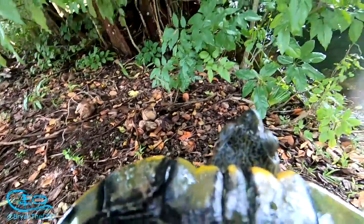Yeah, so the turtle's got these long claws, and they chomp the fish, and as they chomp, they kind of rip backwards with their claws like that, literally decapitating the fish and just swallowing chunks of it. So I managed to put a GoPro on a turtle, and here's the footage that we got, guys. Enjoy.